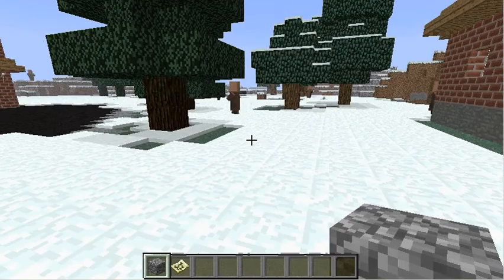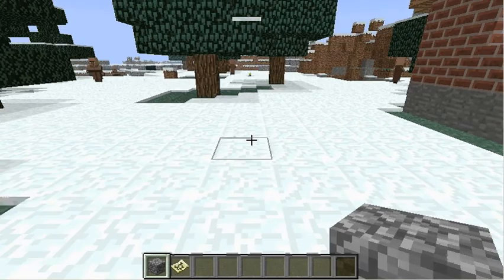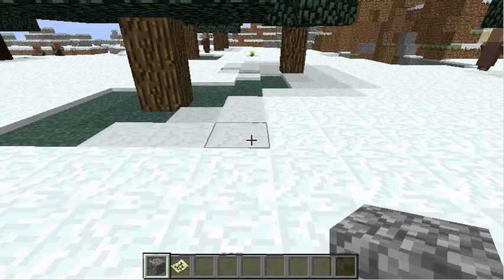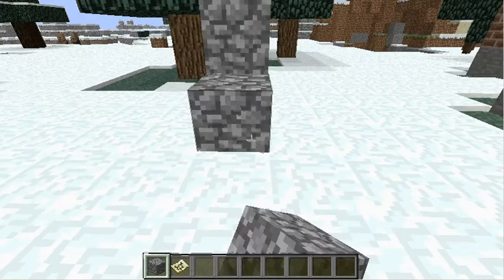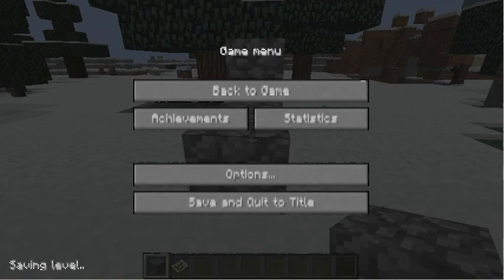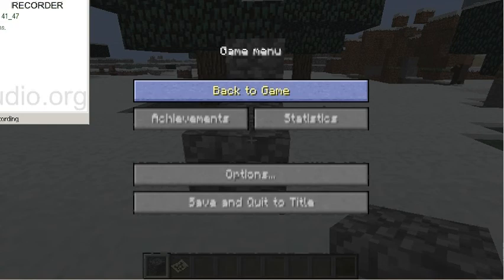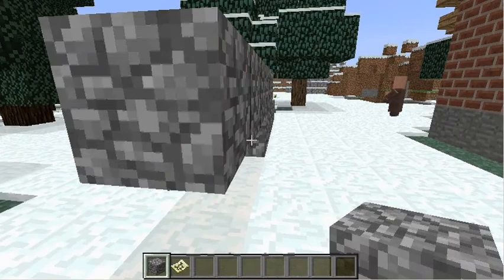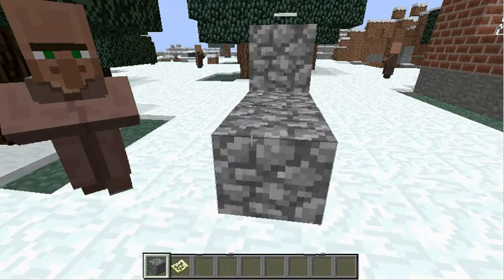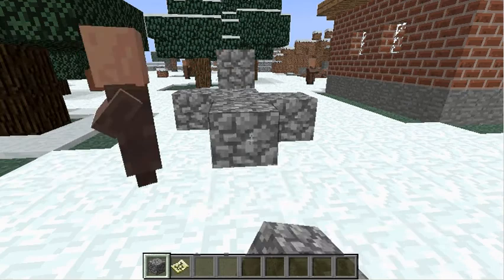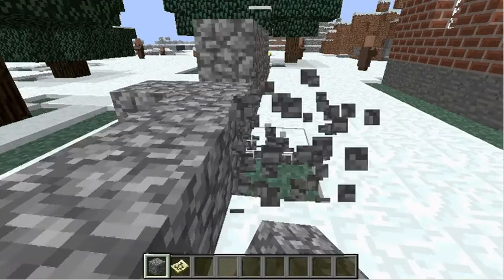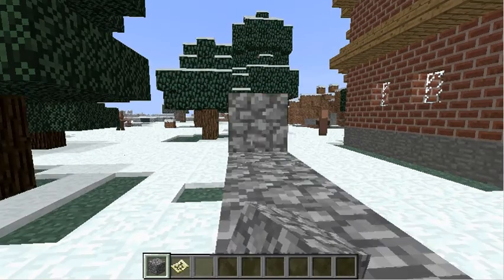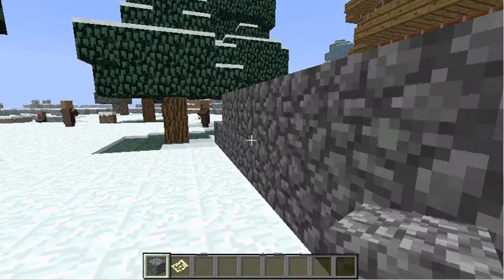Just so you don't think that you type in a few buttons and the whole house pops up, see what it takes to build something. Going back to that, just building a wall real quick. It does take time because you do have to build every little thing, and it's annoying when you make mistakes like that. You have to go back and get rid of them. So just finishing that up.